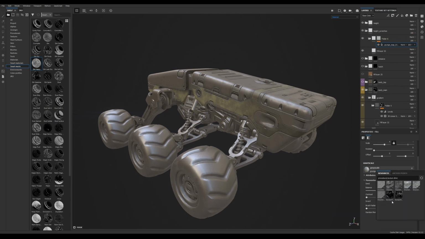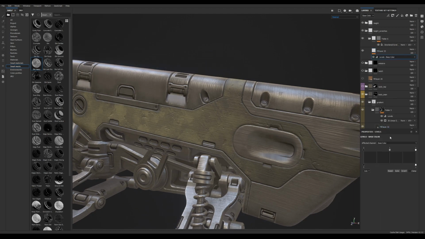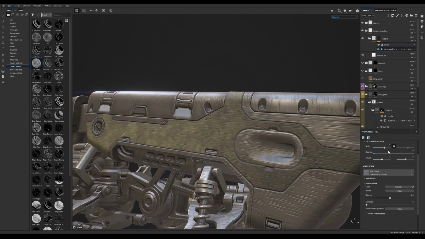And I'll pick the map called directional scratches. This map doesn't offer much customization, so the main thing I do is change the tiling scale. Then I use the levels node together with the balance slider to get a nice amount and variation of scratches.